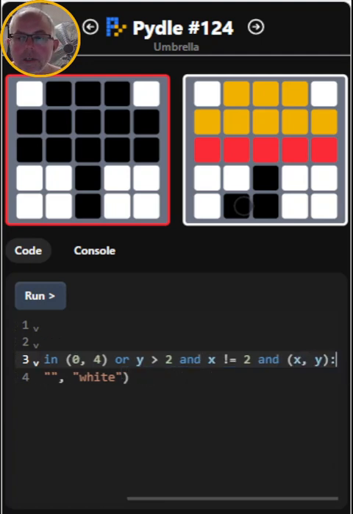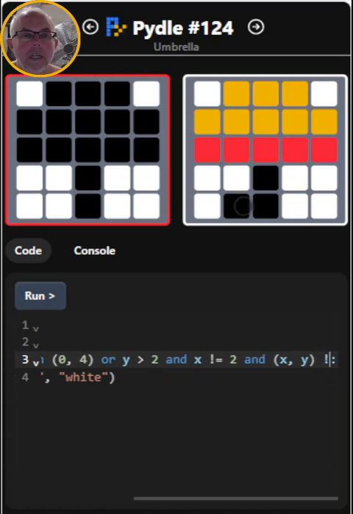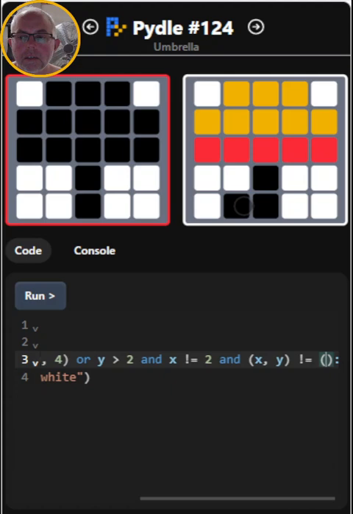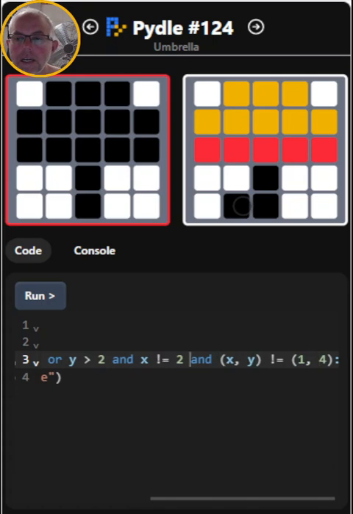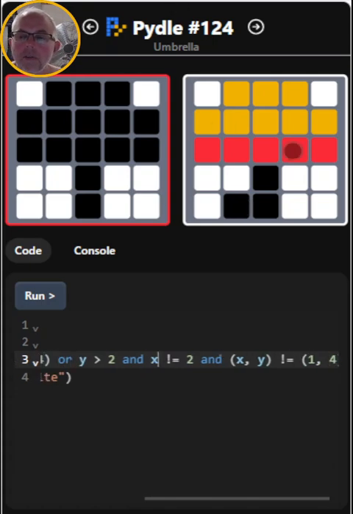So we create a tuple of x and y not equals, and that pixel is x is 1 and y is 4. Okay, so we say or x greater than 2, which is those 2 rows, x not equal 2, which is the vertical, and then we match that single pixel. Okay, and that works.